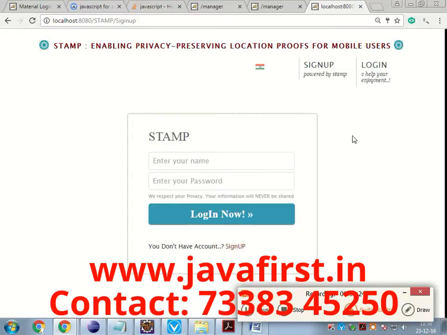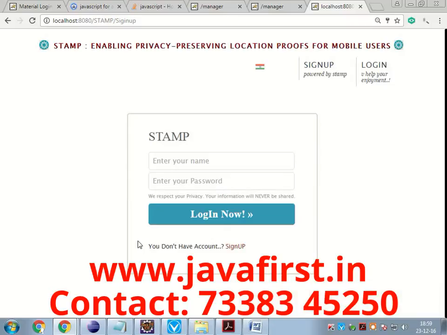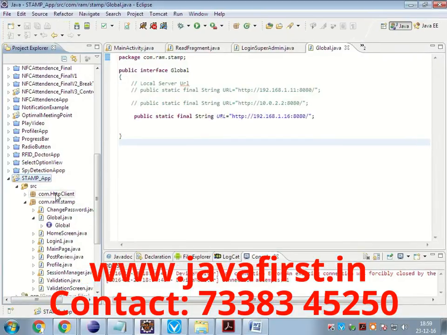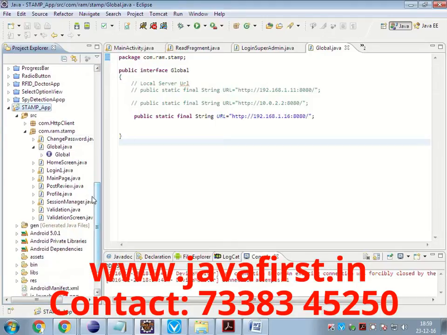So once they have registered with that hotel, they can log in with a mobile device once they have entered the hotel. This kind of application is for users, that is an Android app. So this is only the admin part we have on the server side, and we'll have a user side, that is Android. For Android we are using an ADT bundle to run our Android applications. So we have introduced the stamp app.